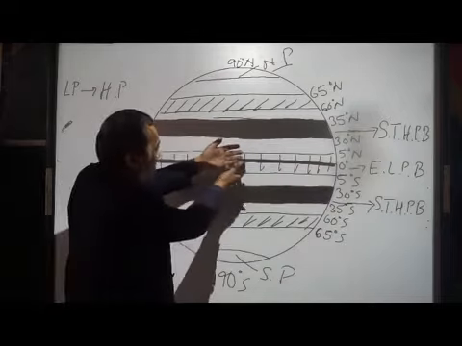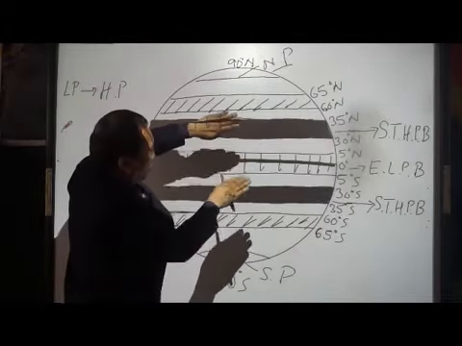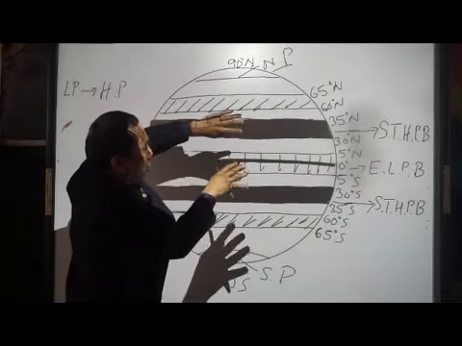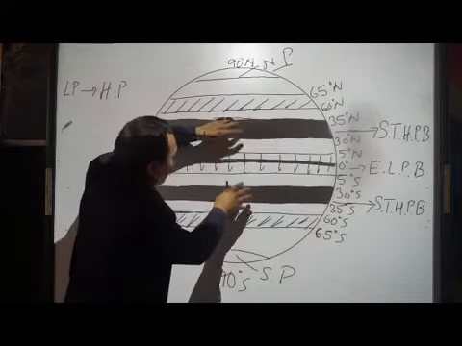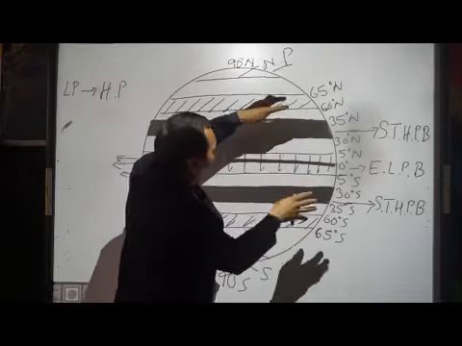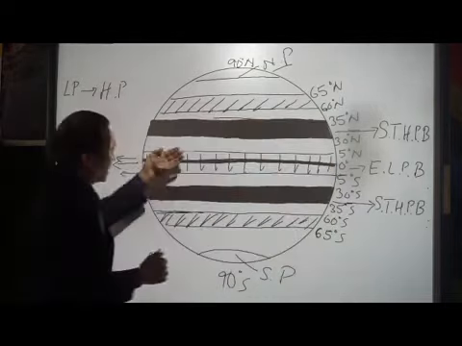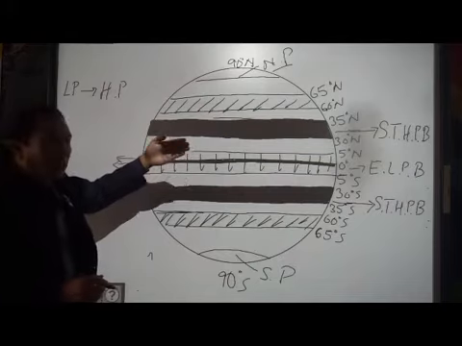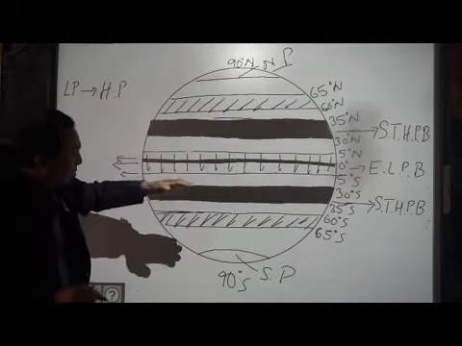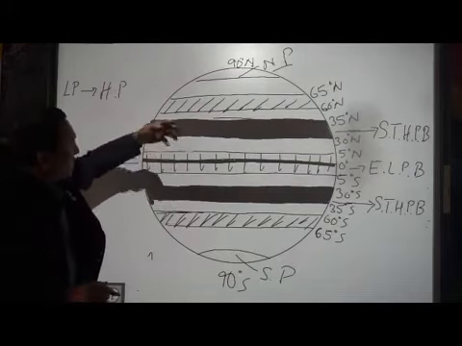So after the air has risen up from the equator, it moves towards the poles. As it goes to the poles, it gets colder and colder and it starts to sink here. From here the warm air rises up, moves to the poles and sinks here. Same thing happens from here. The warm air rises up, becomes cold, moves to the poles and sinks in this region.